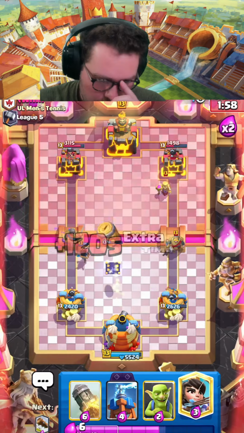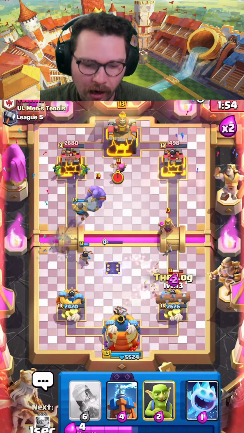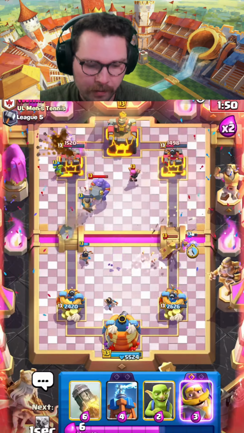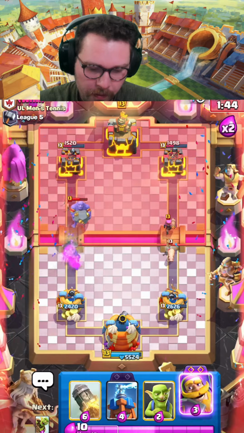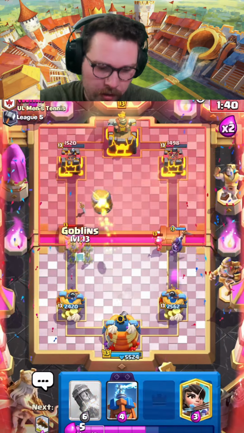Nice. Getting bowler here? Yeah, there it is. That's what I expected. Last minute log. I can't play goblins because the Mother Witch is right there. Tons of damage onto the other lane as well, so that's huge. Okay, he goes for the NATO there. Whatever. Not a big deal. The goblins surround on the bowler. Can we predict the Skarmy? He does that every time. No Skarmy. And his Mother Witch is going to get a ton of value in the opposite lane.